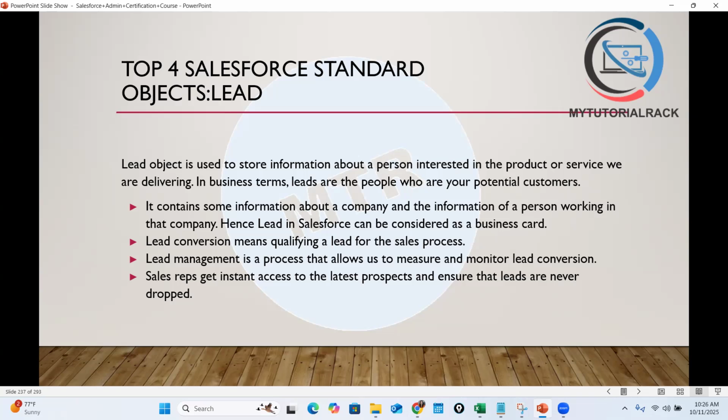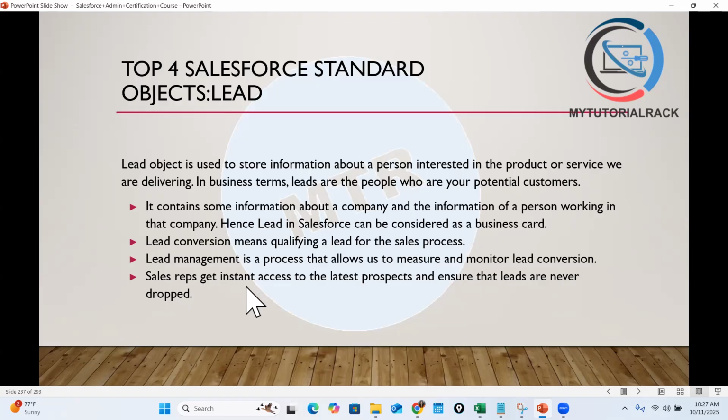So once the lead comes into your system, you are going to talk to the lead, and finally that lead is going to buy the product or service, and that lead will convert into either an account, contact, or opportunity, or all three. Lead management is a process that allows us to measure and monitor the lead conversion. How many of the leads actually became our customers?